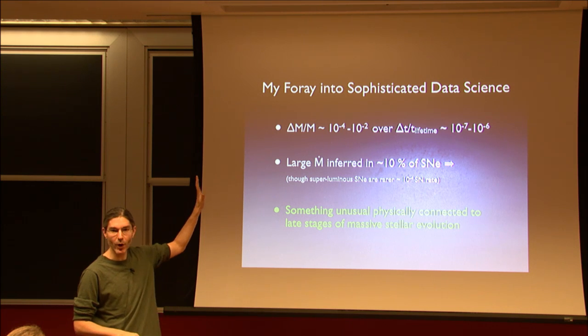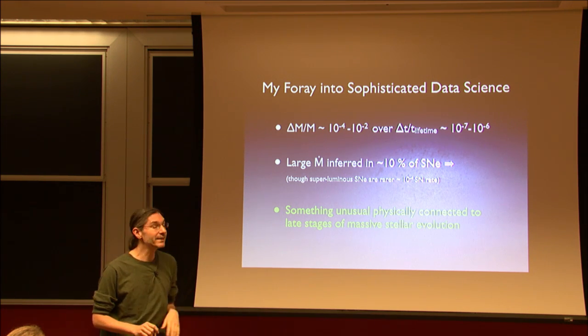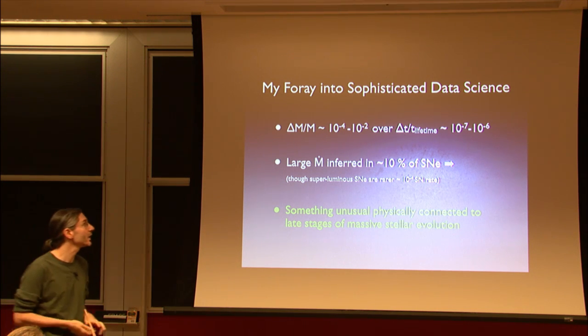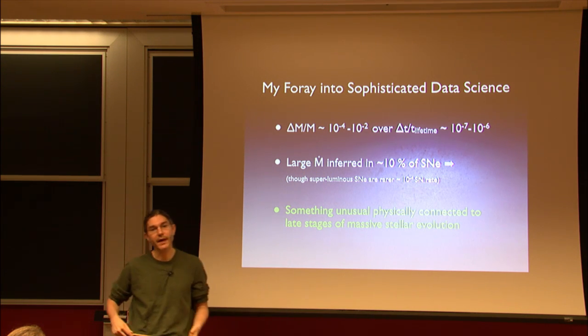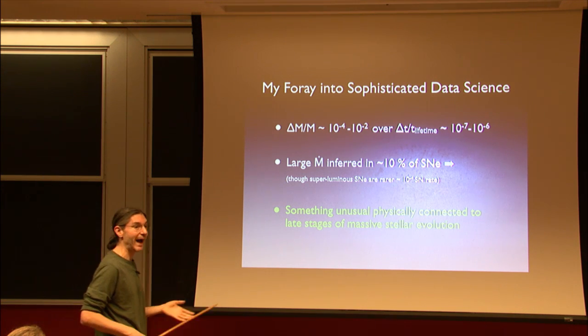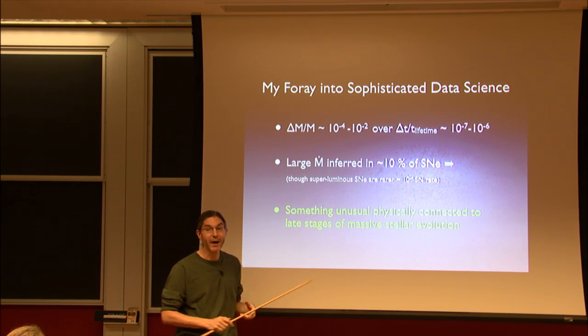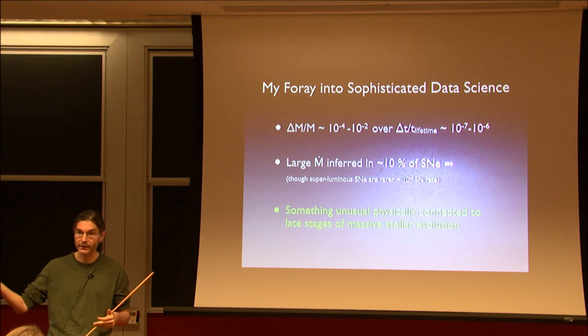So this is a very rough statistical analysis of what the incidence of these large mass loss rates actually tells us. The way to think about this is that what we're seeing is that stars are ejecting an interesting amount of mass, a fractional change in mass, delta m over m, which might be something like 10 to the minus 3, 10 to the minus 4, 10 to the minus 2.